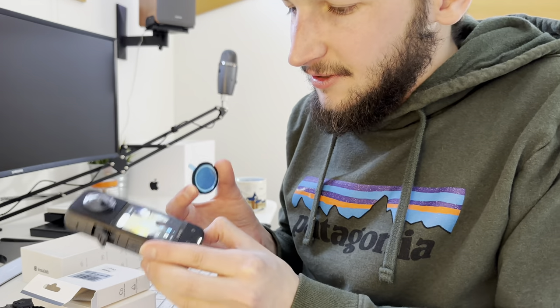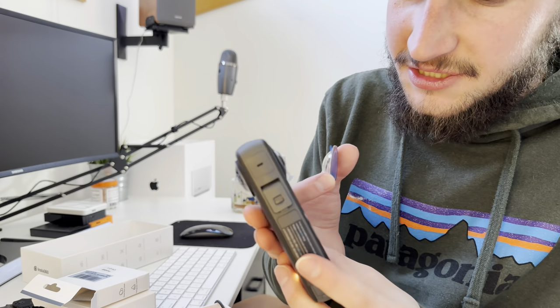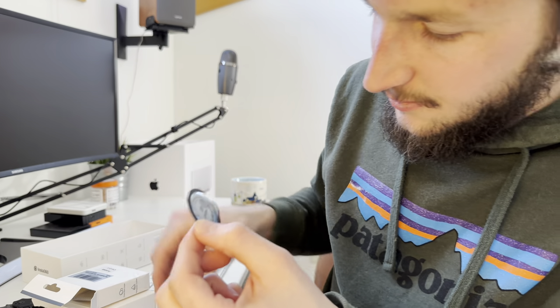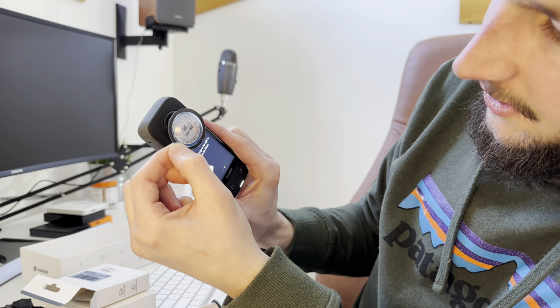If I spent all the time to engineer a beautiful camera like this, I would make sure the lenses were easily changeable. I really think Insta360 is doing this intentionally as a revenue floor — a significant percentage of their revenue is probably from repairing broken cameras and replacement sales. Also, the lens guard packaging says 'front' but it's printed upside down from how you're supposed to put it on — just a little attention-to-detail thing that bothers me.